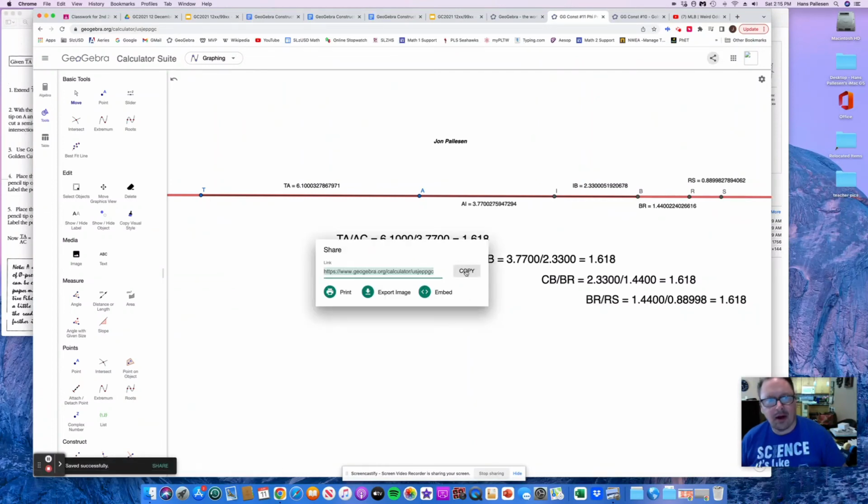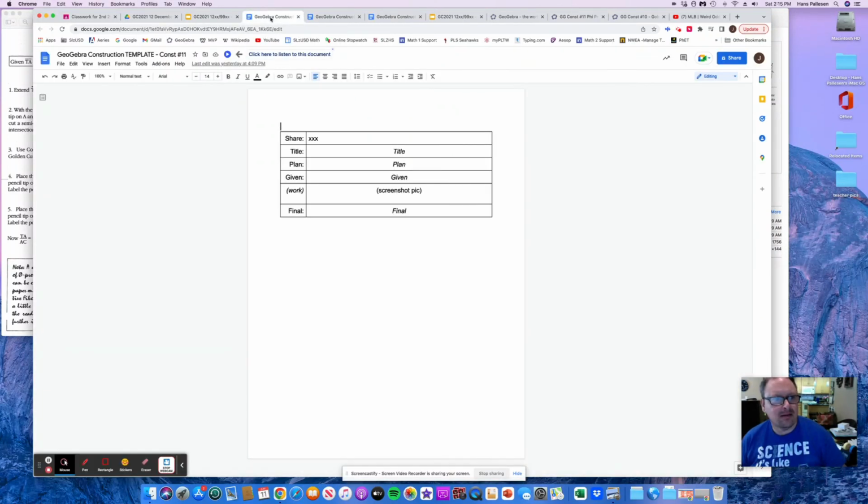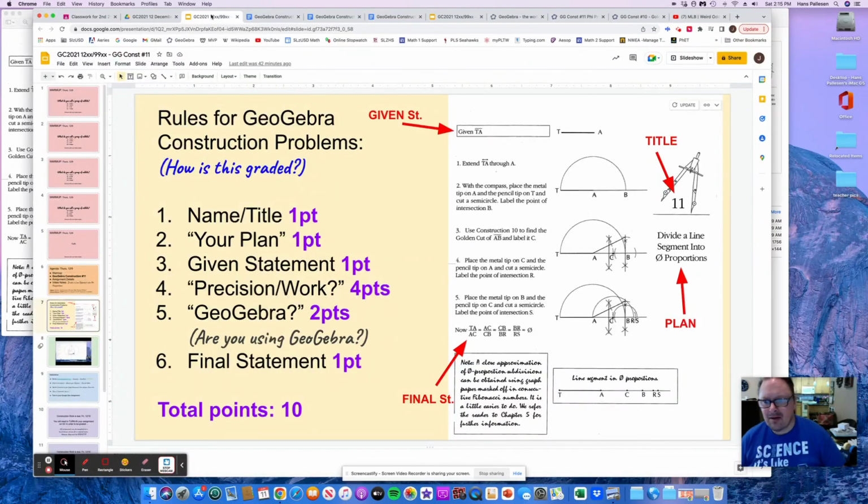All right, copy that, go to our template, which is right here for construction number 11. And share link. We'll look at this stuff. My title is construction number 11.